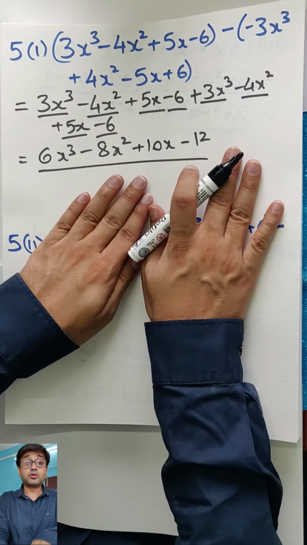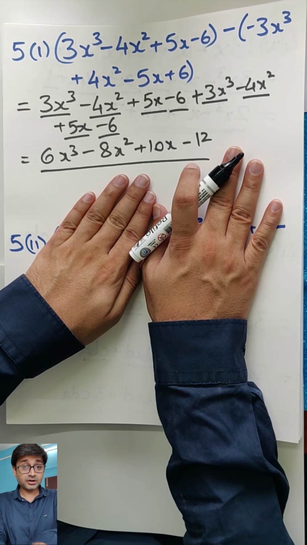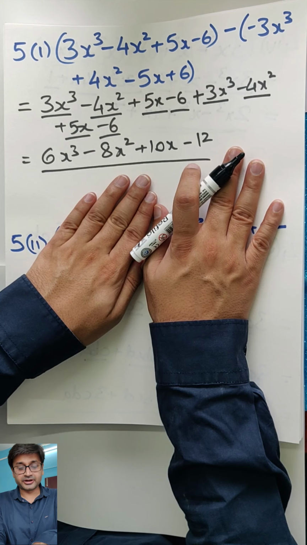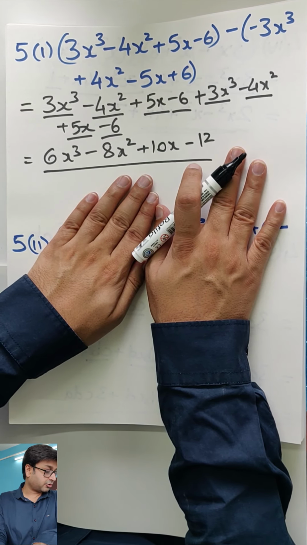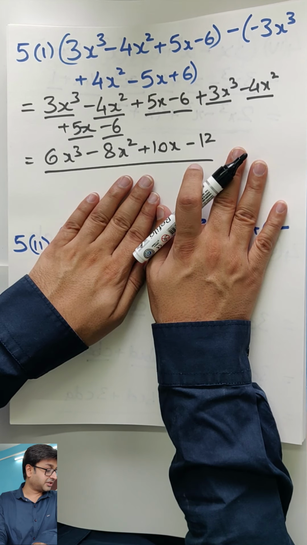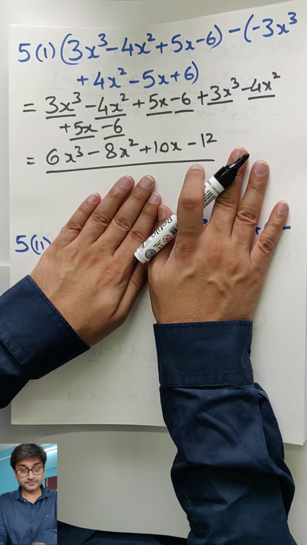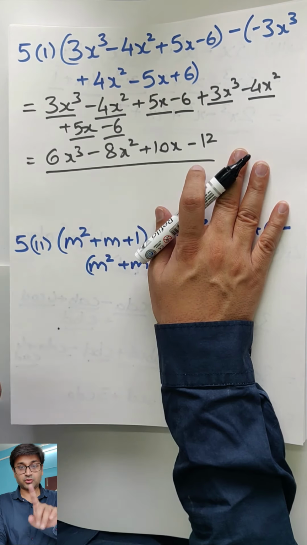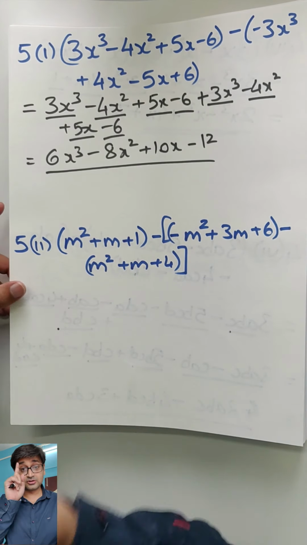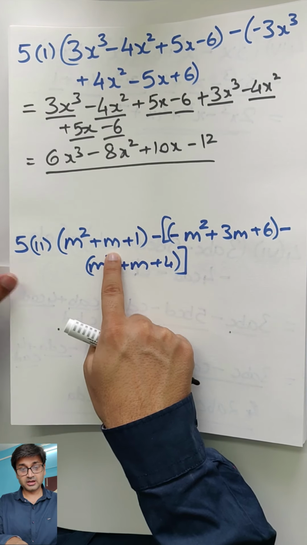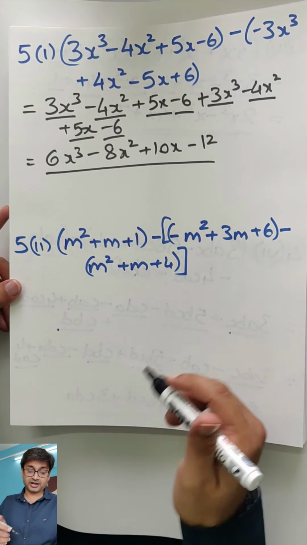Okay, 5 part 2. It's a good question. Come on your own. Frame the equation and then come back. Try. Even if you go wrong, doesn't matter, but try. Okay, it says take m² plus m plus 4 from so and so and the result from so and so. So 3 parts over here. Which one will come first? So take so and so from so and so. 1 taken from 2, and the result of 2 taken from 3. So 3 is going to come first. Okay. Then 1 taken from 2. So 2 will come next, and then this.